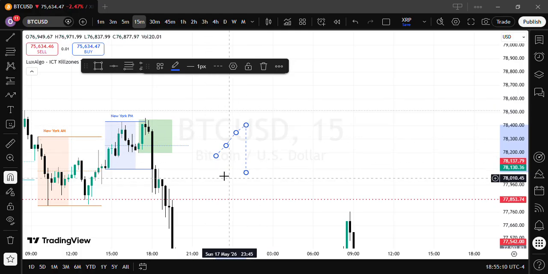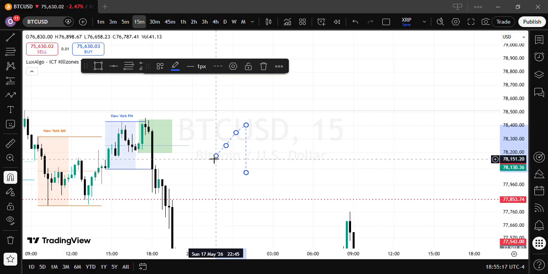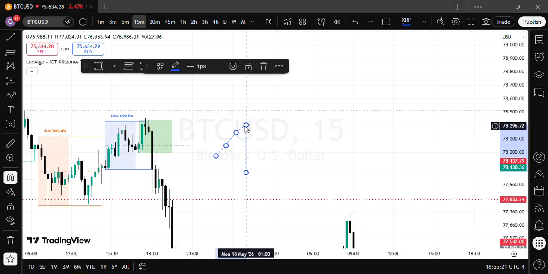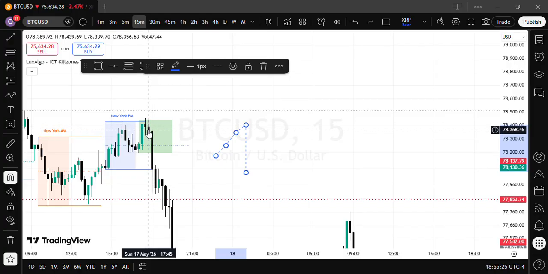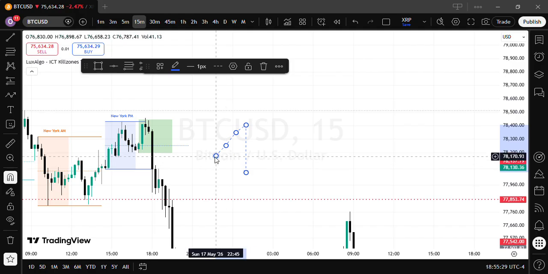So if everything is right, I understand where the market is going, and I'm looking for an entry, if I see this bullish candle, the second bullish candle, the third bullish candle, then I see a bearish candle that takes it out immediately, I will expect price to come and hit this line. So I will take this one, two, three as my order block, and I will expect price to come and hit the order block before going down.